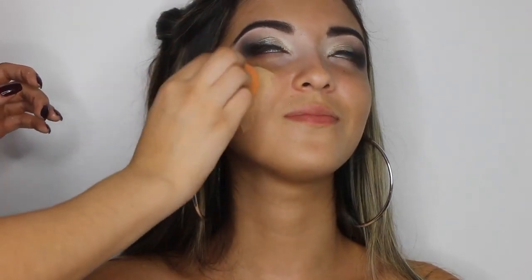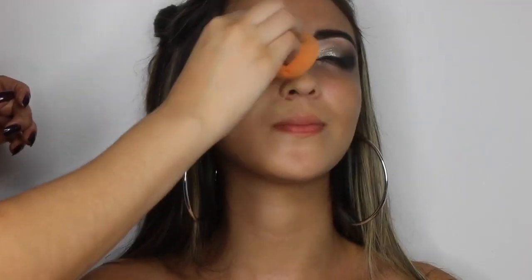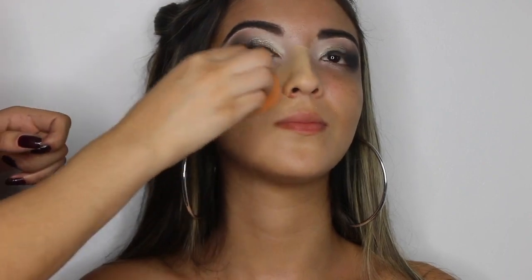For foundation, I use my MAC foundation. I love this foundation, it's amazing. And I use the Real Techniques Beauty Blender to apply it on her face.